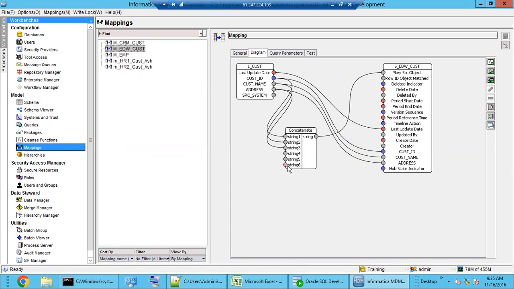Right. Correct. Basically, in a real-time project, to avoid such things, we generate some ID in the landing table itself. The landing table is the starting point of Informatica MDM. Once we get data in a flat file, CSV, XML, whatever source, we use the ETL tool to read data from all those sources and generate a unique ID for each record, so that ID we can directly pass to the PKSRC object.